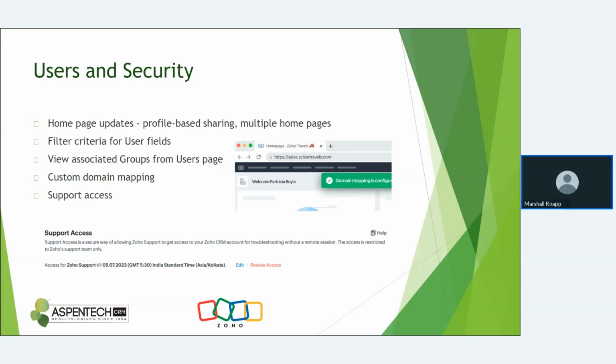Another nice addition is the filter criteria for user fields. When you have a user field added to the layout, you can filter within that user field based on something like the user's role. So as an example, if you added a field called manager to the layout and you made that a user lookup field, you could easily have that list of users that it pulls up and provides to them to select from, limited to just those who are managers within the system.